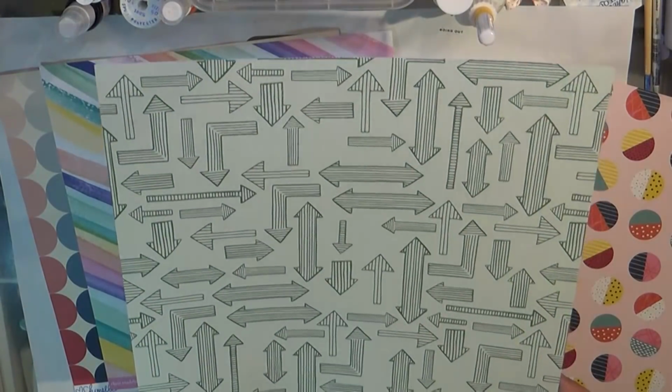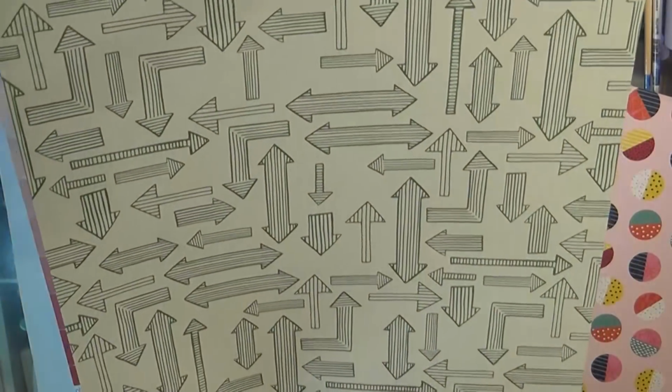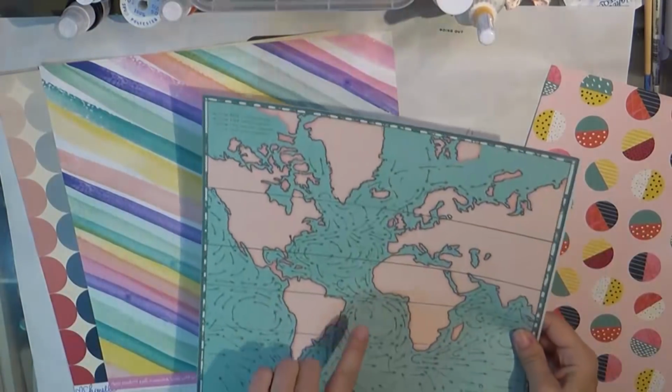This is the backside that I don't really care for. This is not my jam. It's kind of an odd color, and I'm probably going to go with this side.